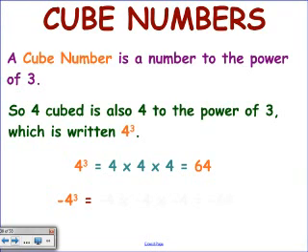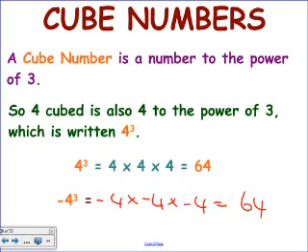Okay? So, cube numbers have a power of 3, and 4 to the power 3 means 4 multiplied by itself 3 times. So 4 times 4 is 16, times 4 is 64. What happens when I cube minus 4? I know that 4 times 4 is 16, times 4 is 64. There's no doubt what the number is. But what's the sign? Negative. Why is it negative, Jen? Because they cancel out at the beginning. Yeah, so negative and negative is a positive, and a positive and a negative is a negative.